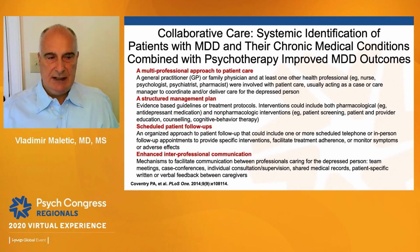It is a good idea to have evidence-based treatment, to follow guidelines, to have established protocols for treatment of major depressive disorder. So it's not a haphazard choice. Indeed, scheduled follow-ups, not call me if things go wrong, but let us check in to make sure that indeed you're continuing to enjoy benefits and minimal adverse reactions, and that the balance continues to be favorable, because if not, that may lead to treatment nonadherence and relapse.